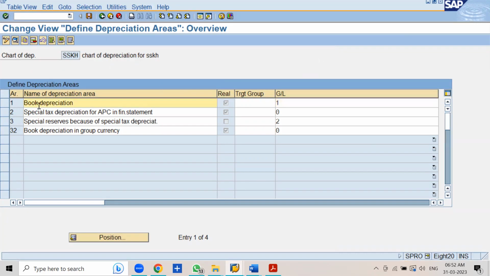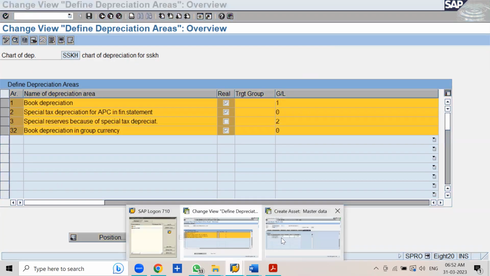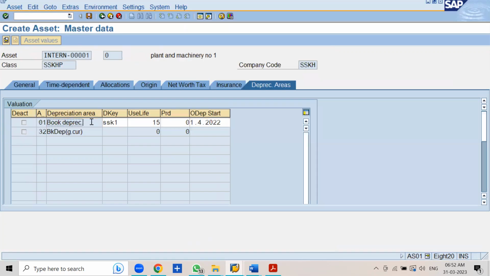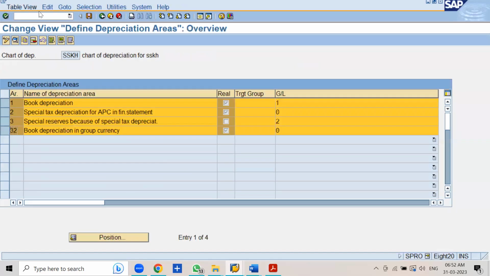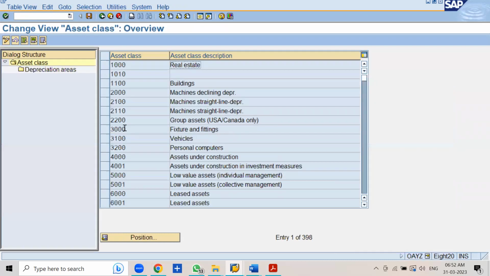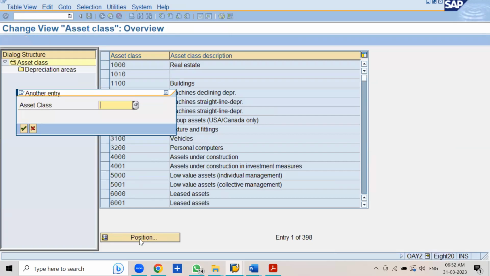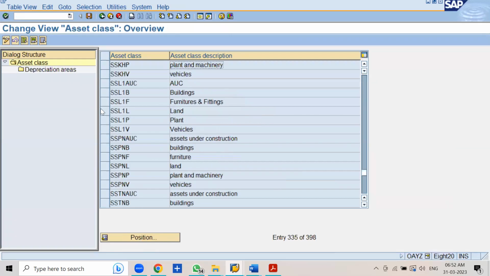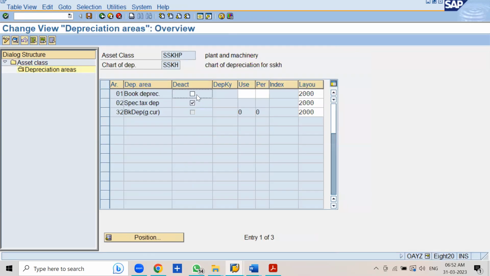See, here in our chart of depreciation, we have defined 4 depreciation areas. But while creating the asset master record, the system is displaying only 2 depreciation areas. Why? Because in the OAYZ transaction code, in the plant and machinery class, we have activated 2 depreciation areas.